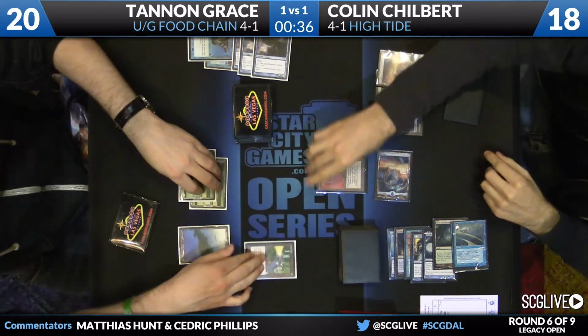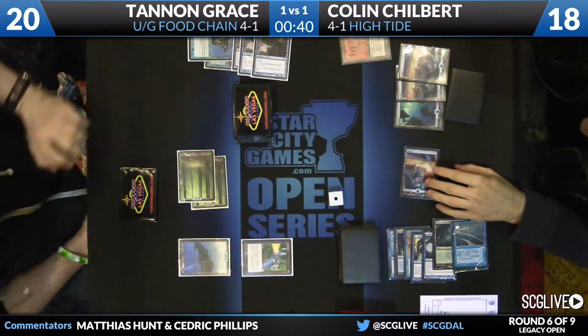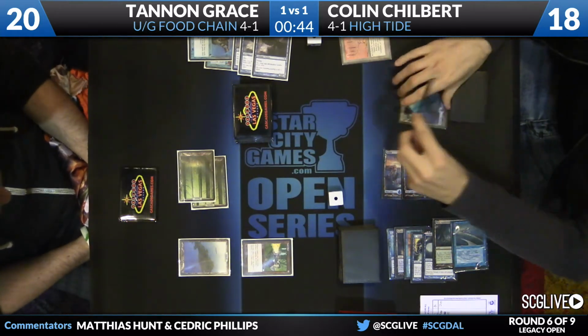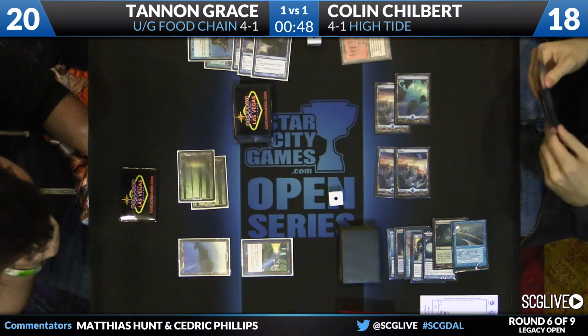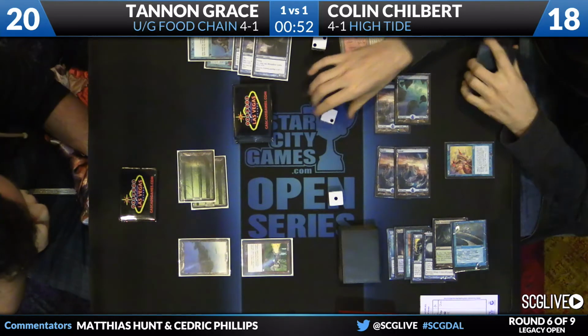Here's a High Tide. So it looks like Chilbert on turn 0 is going to go ahead and go for this. Ah, he's already played a land too. He's feeling pretty good. Absolutely. See, Tannon just put his hands down. All right. And the old 2-card combo of High Tide. Okay, and I was going to say of High Tide into Time Spiral. He's going to get some extra mana.